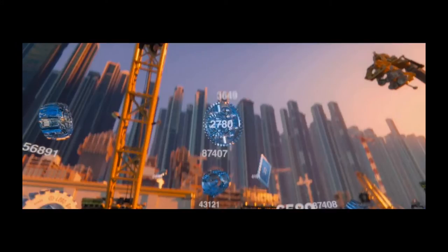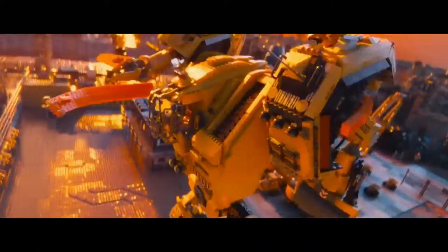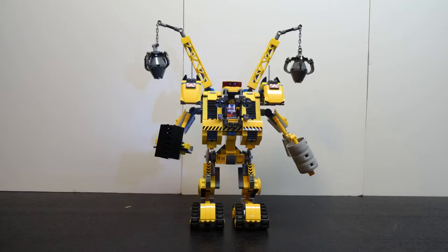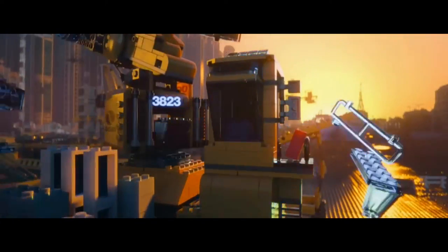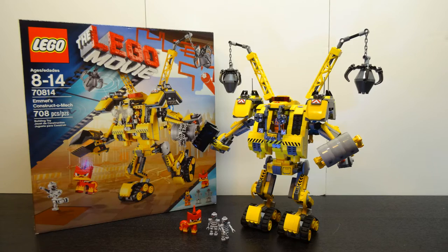I mean, you would think that since not only are the pieces shown on screen in this movie, but their actual identification numbers are shown on screen, you would think at least those would be present in the home set, in the toy. But they're not. I'm not actually mad about this. It's just perplexing, that's all. I can't believe they actually named the pieces on screen in the movie, and they're not in the home build.